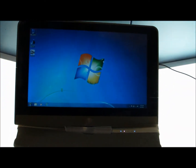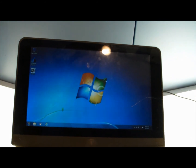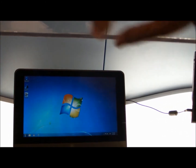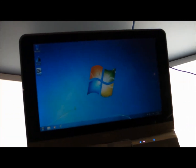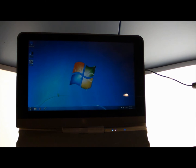To the left here, this is a concept design called Kings Lake. This is a convertible netbook with our dual-core Atom processor. You can see in the back, it's actually got a full physical keyboard, but you can fold it, transform it into a slate form factor, and use it purely as a slate device. So we think this is one of many potential ways of doing this hybrid of both touch and keyboard computing.